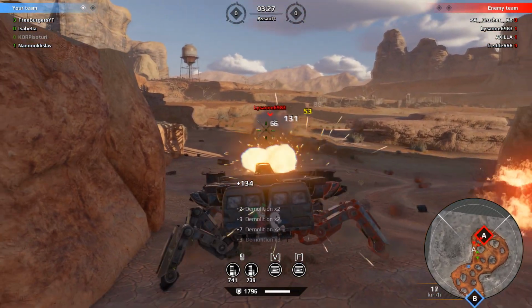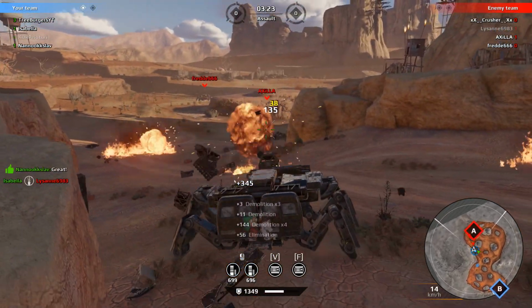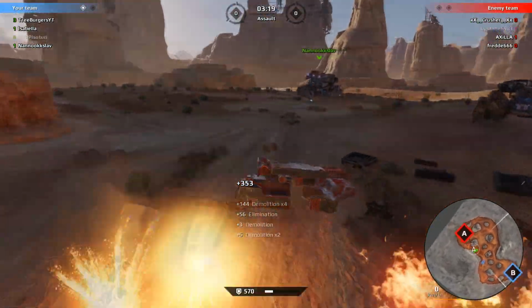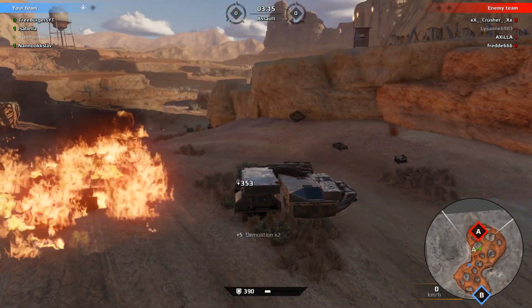So the ramp is actually cleared, but they're throwing porcupines up here again. I'm too slow to move out. Got a bit cockblocked there by our Helios helper, so it is what it is. Like, we got destroyed here.